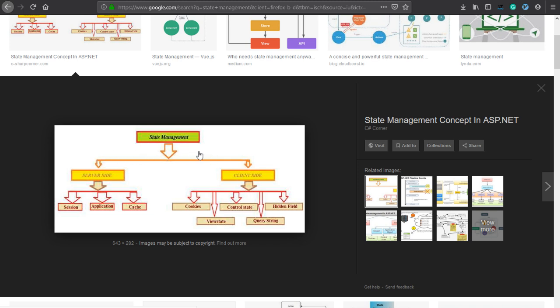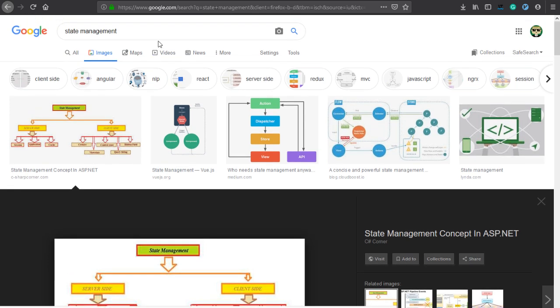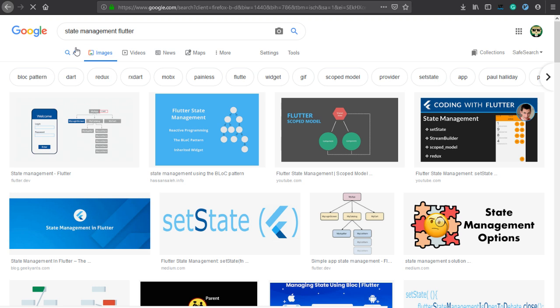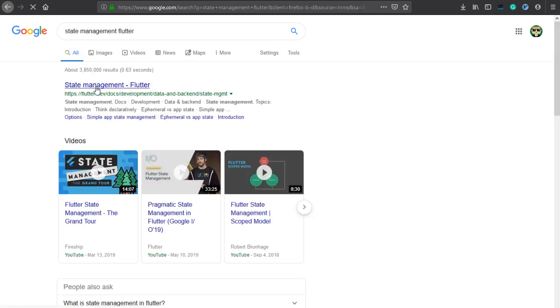So we have a state that we get maybe from the server or from the client side. And in our case, we could concentrate on the client side because we are working right now with Flutter. Let's check if we have something from Flutter here, because I think it could be much more understandable.